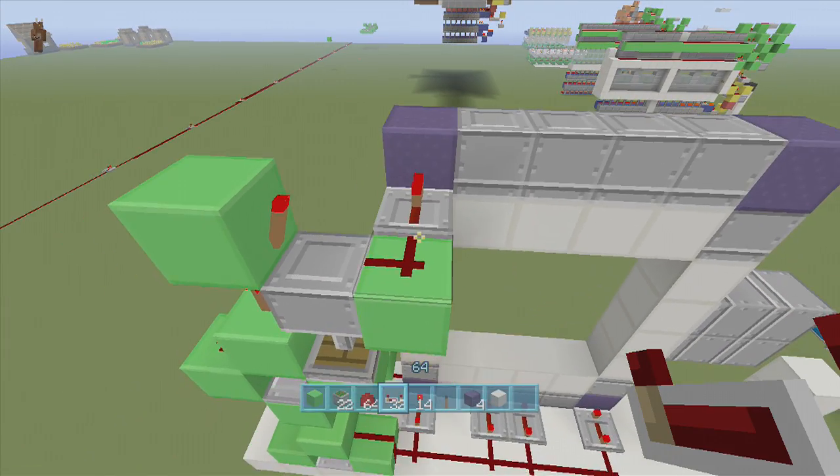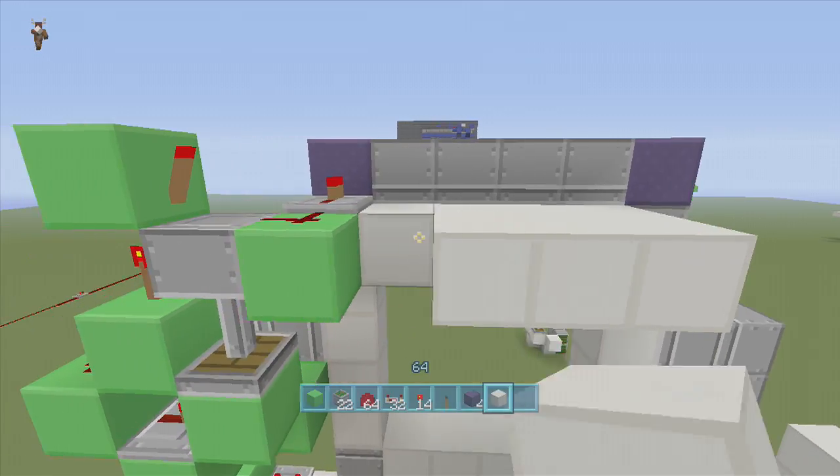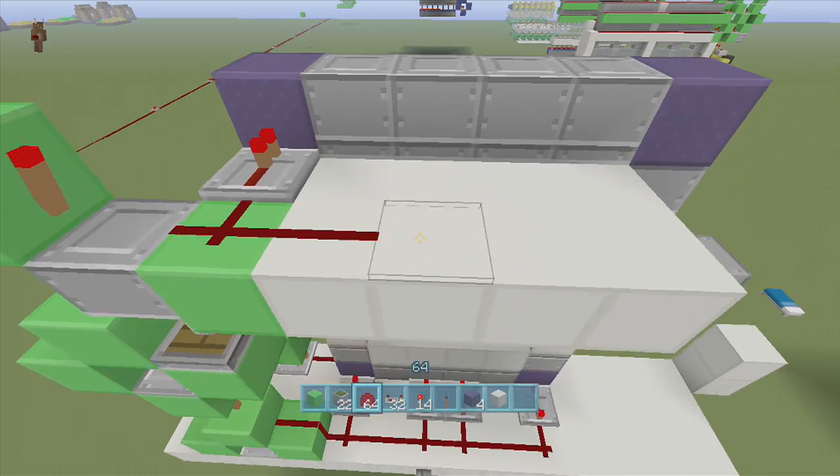and then put a repeater going this way on 1 tick delay. And then what I want you to do is take out your blocks of choice and pretty much just fill in 4 blocks of choice here, because you will be able to see them when the door is open. Bring dust all the way down the back side.